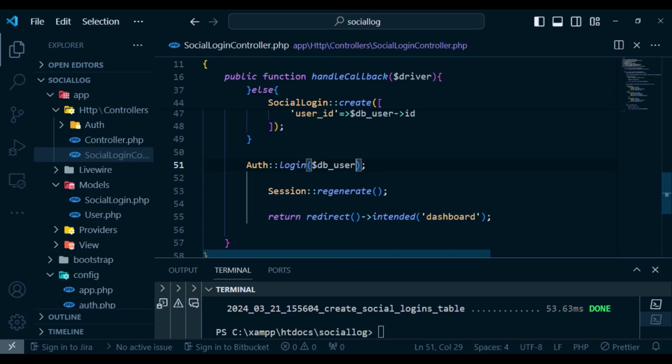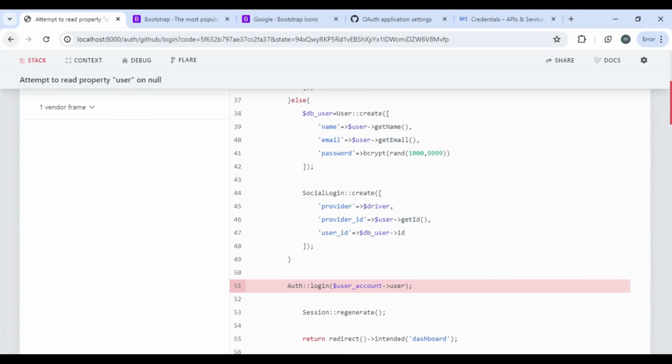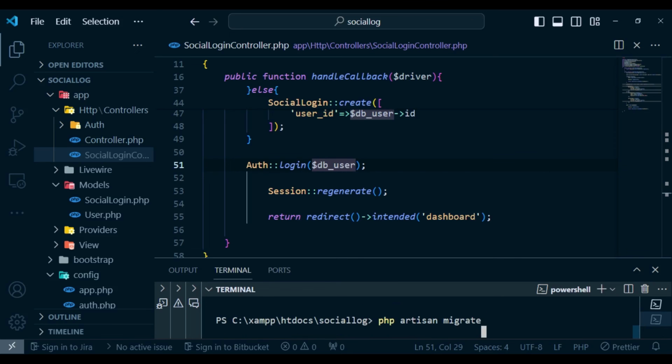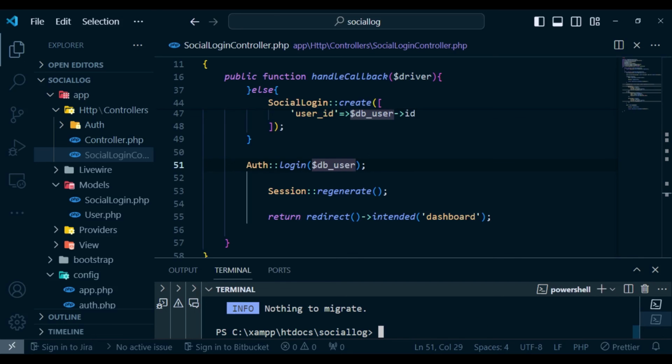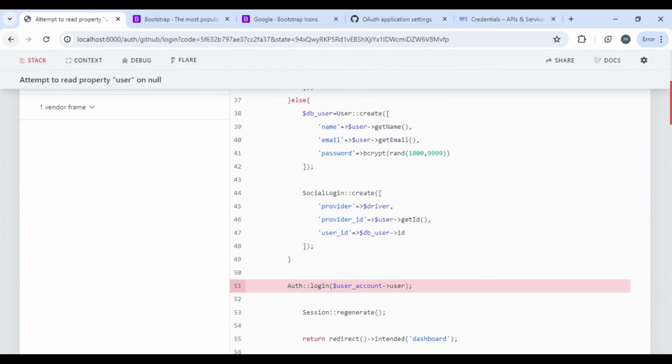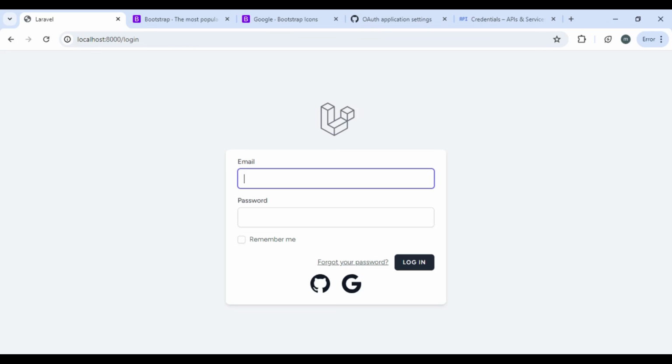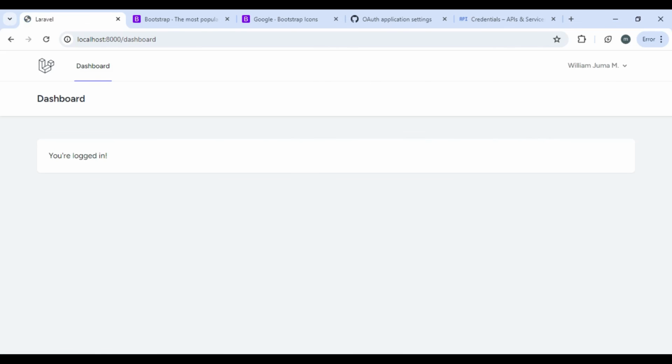That is the one that we are going to use. But what you can see is that outrightly everything seems to be working well. So what I want us to do is run php artisan migrate:fresh to remove any data that we might have in our migrations, and then go back to localhost:8000. Now when we click login and click GitHub, you can see we are logged into our dashboard, so that one works perfectly.